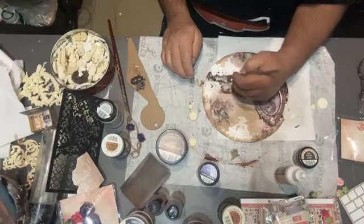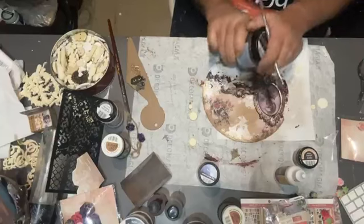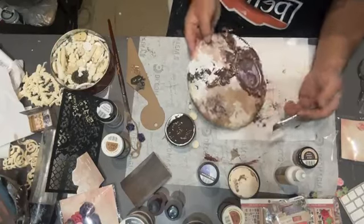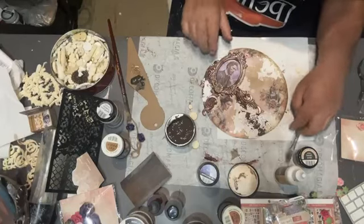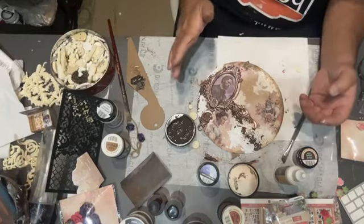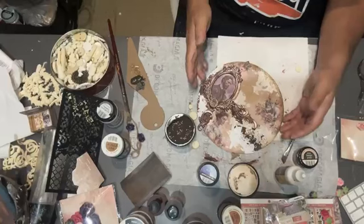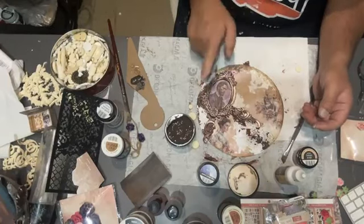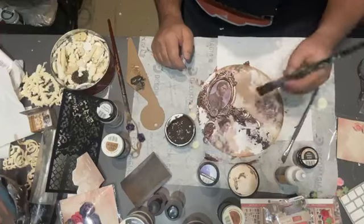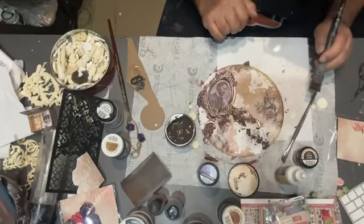Or if you want your work more vintage, you can work with the antiquing gel, the brown or the umber one. It's a water-based product from Pentart that we use to age the project in the end and have the same result as using oil color, like Van Gogh colors, to make the project more vintage. But this one is water-based, so you don't have to clean your brush. And we already added clear gesso, so that's why now we can work nicely.